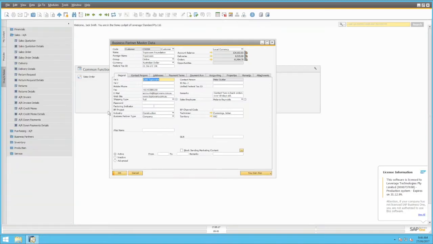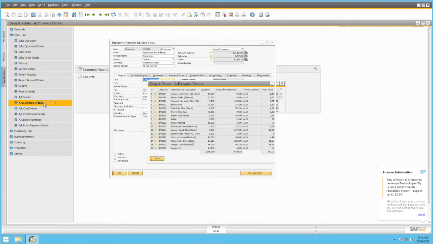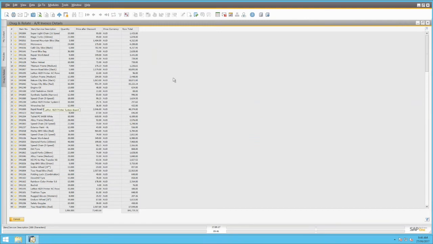Alternatively, if I want a bit more detail, I can go into AR invoice detail. So that will display the actual content of the order, so the products that were on those invoices before. So I can look at this. I can obviously export to spreadsheets. I can do filtering. There's a whole bunch of options here. So that can sometimes be a good feature on the fly to quickly run a report. I've got card code information and I want to just quickly see the sales history.